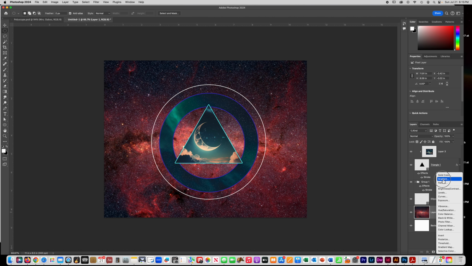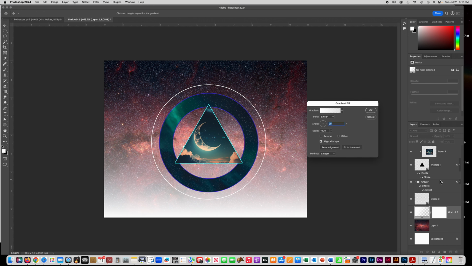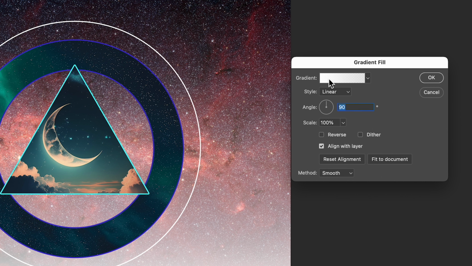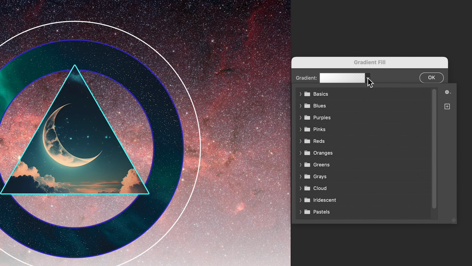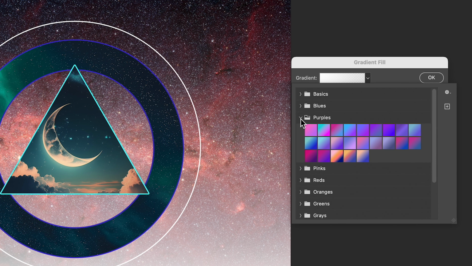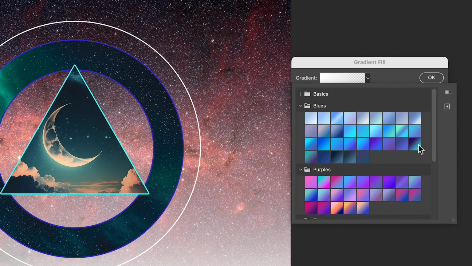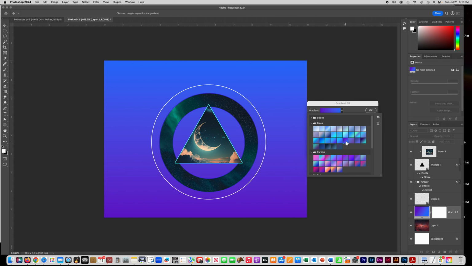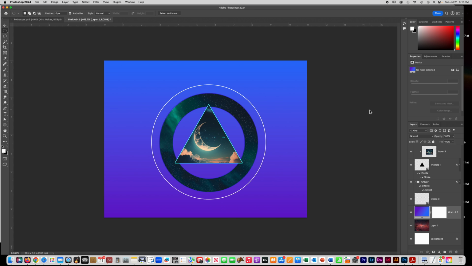Gradient just means fading from one color to the next. So choose gradient, and then this window pops up, and click on this little arrow right here, and then open some of these folders and pick some colors that you think are interesting. So I'm going to check maybe this blue and purple right here. I'm going to say okay to that.